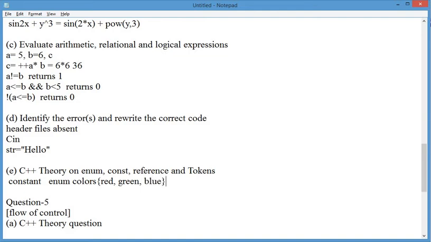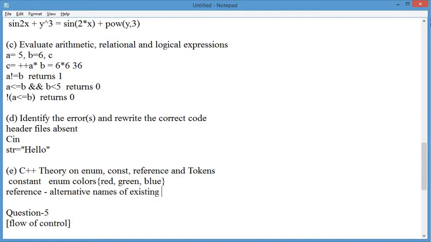The enum keyword is used to declare a user defined data type like colors, which have integral values for red, green and blue: red is 0, green is 1, and blue is 2. Then references are nothing but alias names, alternative names of existing variables.